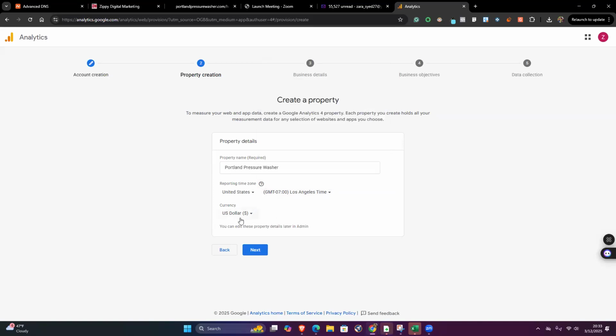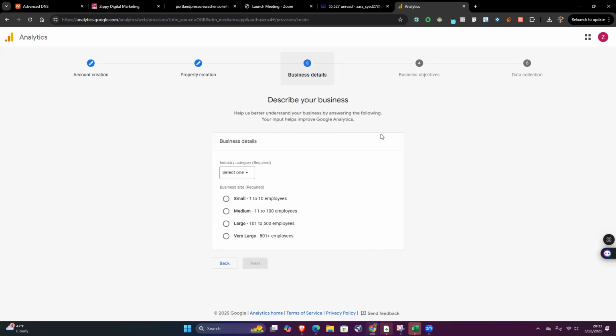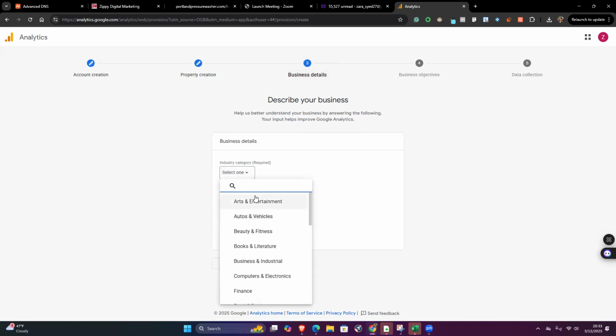Currency: if you're in the US, you keep that. If you're in Canada, you put whatever your currency is. We have some Canadian clients as well, so that's why I'm telling you. Next, it's super duper easy. Industry: we mostly work with contractors, though we're going to add some other industries, but you pick your industry.